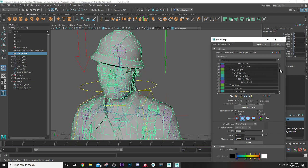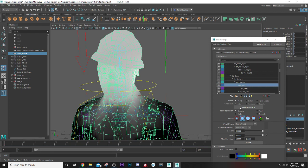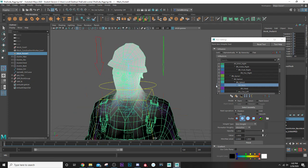Now you can come over here and you can find the joint you want, but you can also, I'm going to hold down B and shrink my radius down. So B, left mouse button drag, makes your radius for painting the weights grow up and down. So if I want this joint right here, I could go find it over here, or I can just right mouse button click and go to select influence. Okay. Also, it's worth noting that right now everything's unlocked, which means that as I paint the weights, it's going to redistribute the weights elsewhere. Or if I add weights, it'll take it from elsewhere and redistribute them over here. So if you want to lock areas out to where you don't have weights redistributing in other spots, this is how you would do it.